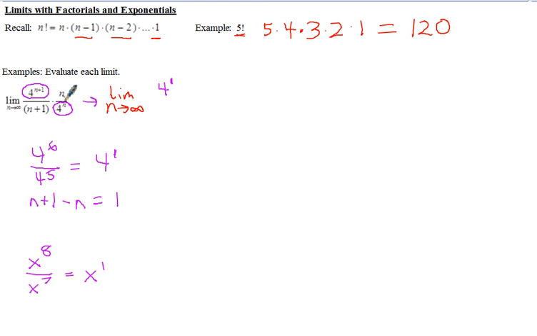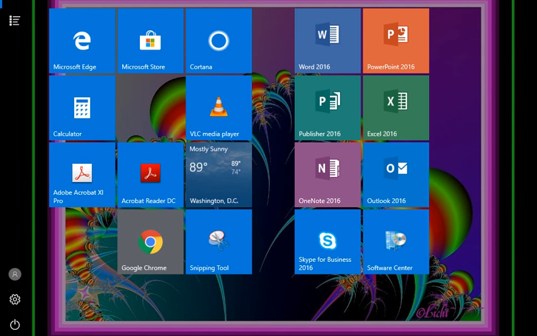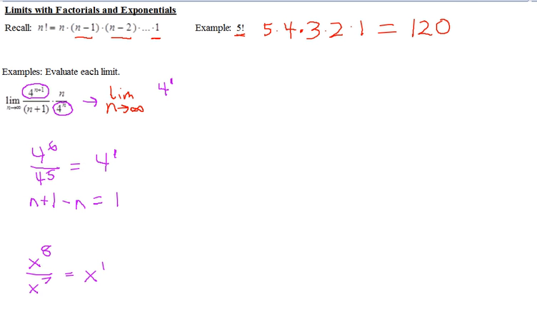Now let's look at the n and the n plus 1. Let's see, could those be reduced or not? So we've got n and n plus 1, so that would be, again, n plus 1 is 1 more than n. Let's say we had 6 over 7. Could that be reduced at all? No. So it's 1 more than the denominator. If we had 10 over 11, notice 1 more than that, that doesn't reduce, right? So the n and n plus 1, those don't reduce. So we'll leave that. And really this just becomes one fraction.